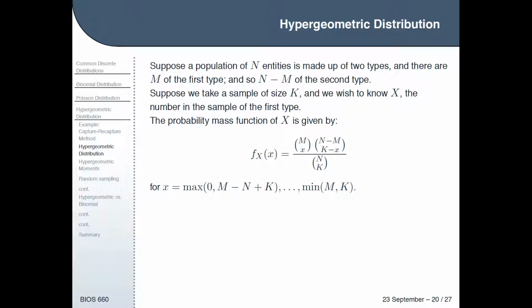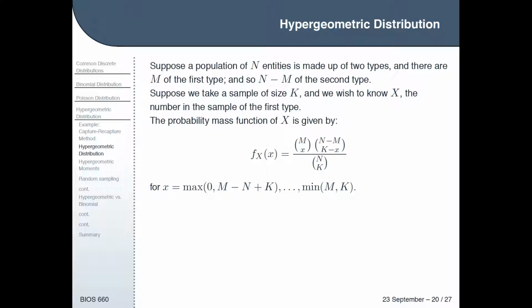So how many different ways can you get exactly x tagged fish? Well, there's a total of M tagged fish in the lake, so the number of different ways that you can choose x of these tagged fish is M choose x, and there are N minus M untagged fish. If you choose x tagged fish, you have to choose K minus x untagged fish. So the total number of ways that you can choose K minus x untagged fish will just be N minus M choose K minus x. Multiply those together to get the total number of ways that you can choose exactly x tagged fish. Divide by the total number of ways that you can choose K fish. Wow, I explained that a lot better than I thought I was going to be able to.